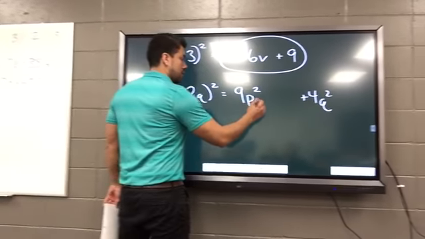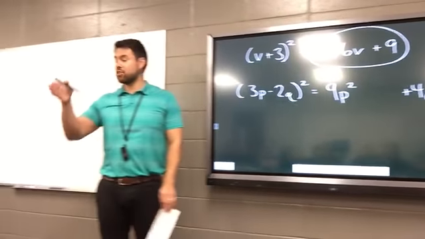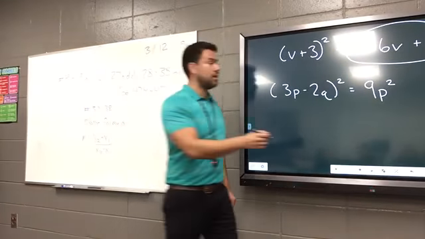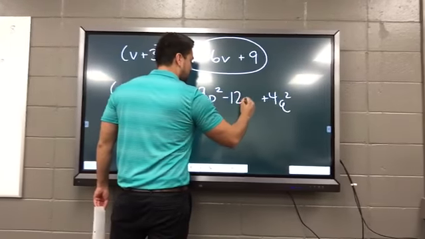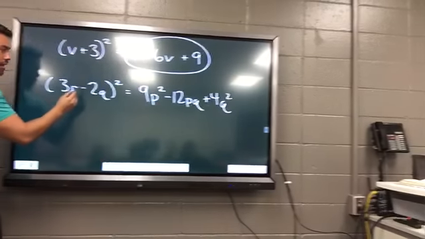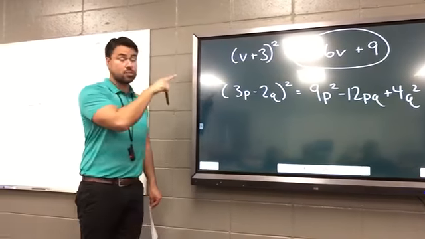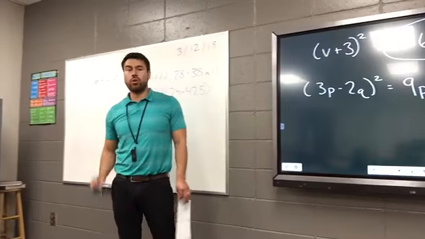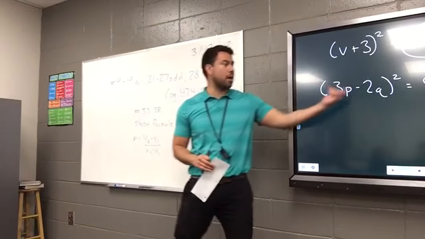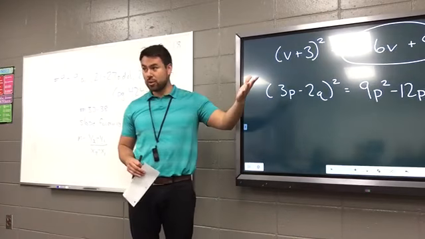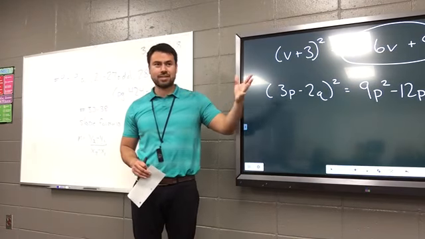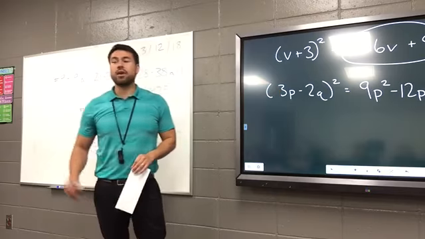12p squared q squared. So it would seem like that, but it's actually just 12pq. And it's negative 12pq. You know why it's negative? Because of that negative sign right there. That's your product. How many of you were able to go from the problem to the product fairly quickly? Maybe not instantly, but fairly quickly? Okay. We'll get more practice on those.